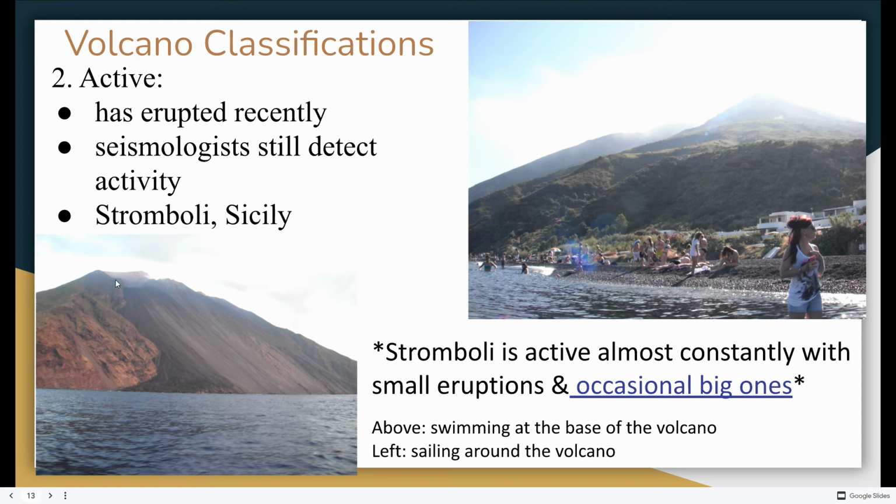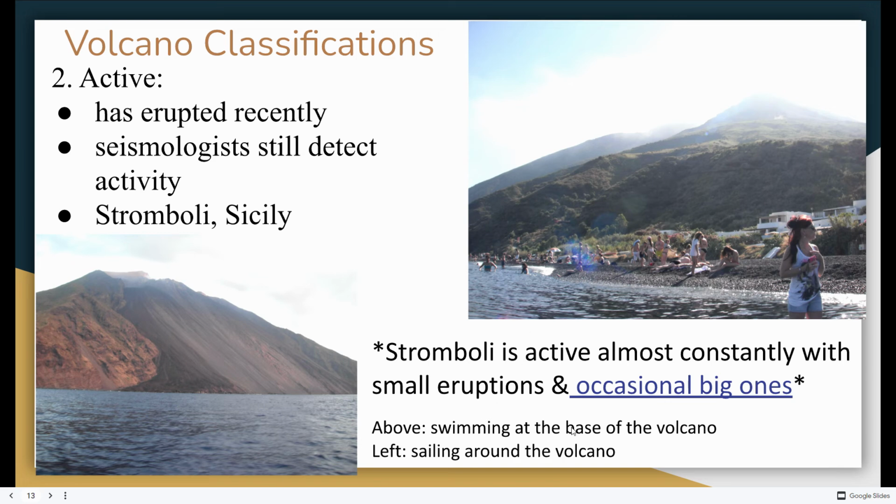This is the back side of the island, and up here at the top you can see the steam coming out, and then this is the lava flow that comes down. At night you can see this. It was actively erupting while we were there, but they're small, minor eruptions, so it spits lava out of the top, almost like one of those fountain fireworks, and then it comes down the side. It's really hard to see it during the day, but at night you can see it lit up here. And again, it's super cool. We were on a boat sailing around it after we got done swimming down here.